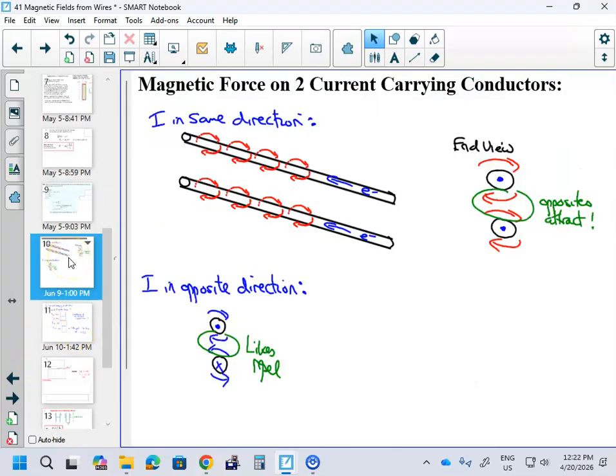So the historically significant thing here, for how things were originally developed, is the idea of what happens if you have two current carrying conductors side by side. You can see here, if the currents are in the same direction, then we're going to have a down magnetic field. Use your left hand for electron flow, right? You've got this magnetic field that curls. Your thumb's pointing to the left, your fingers are curled towards you. Visualize or do that with your hand, so your hand's going up, your fingers are curling up behind and then down in front of a wire.